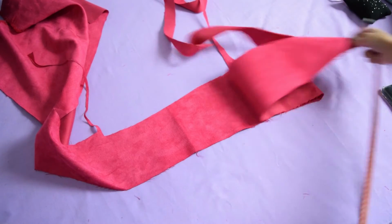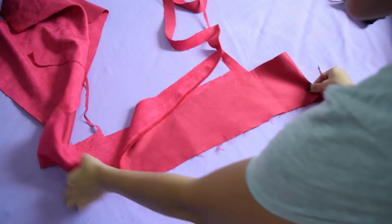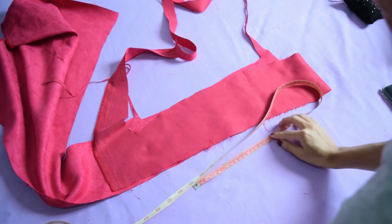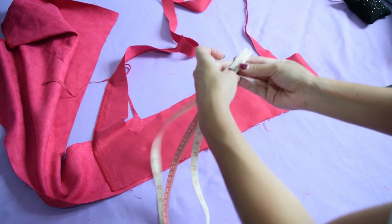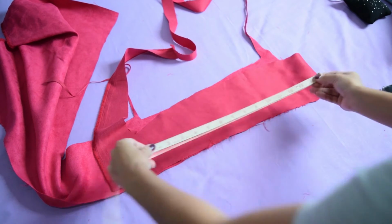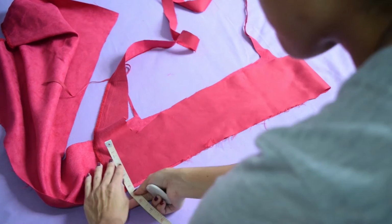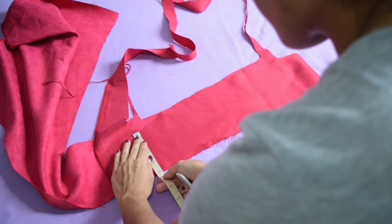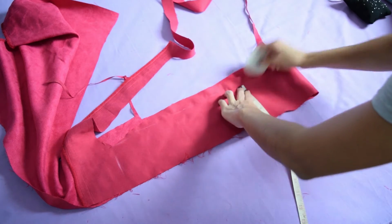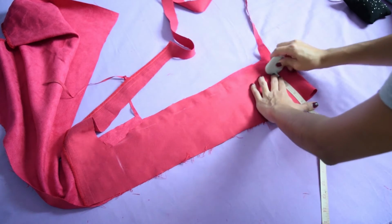To make the waistband, take the remaining fabric and adjust it to cut the band in 1 piece. With the measurement of your waist on the tape, check if you have enough fabric. I made my waistband 4 inches wide. Mark with chalk and cut it for later.